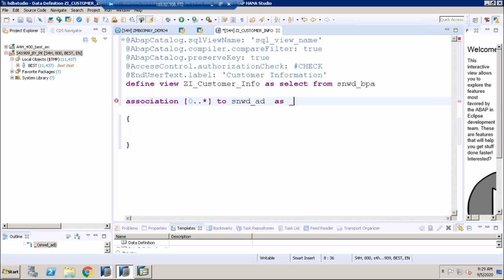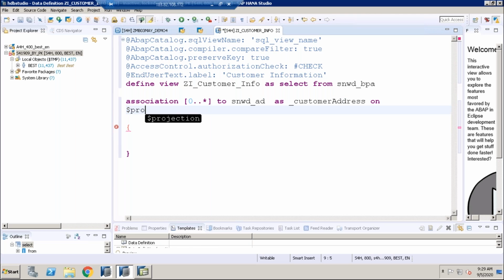So this is the BPA to address, right? So customer address, you can give customer address, and on $projection dot, what is the field we can get over here? So in the address table you will have to go and check, and in the BPA table you will have to check what is the common field, and based upon that we are going to get the data.